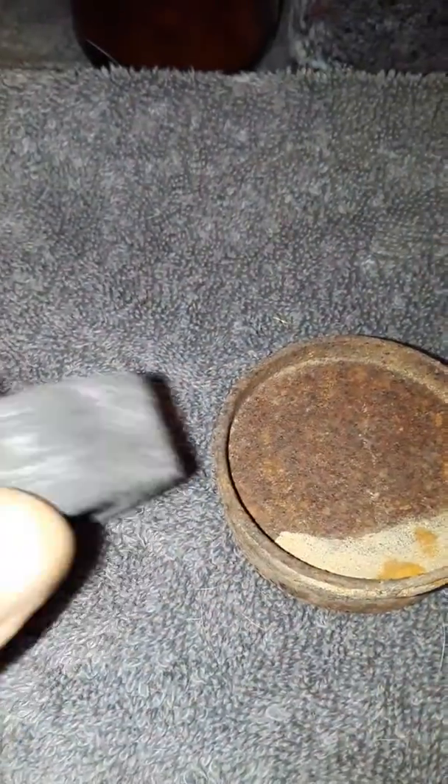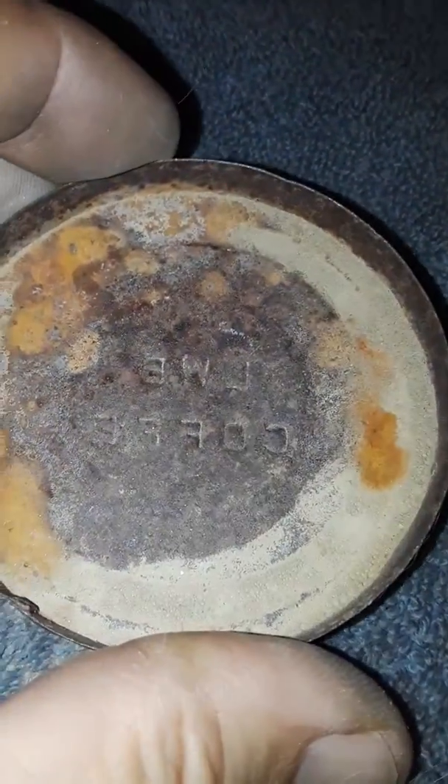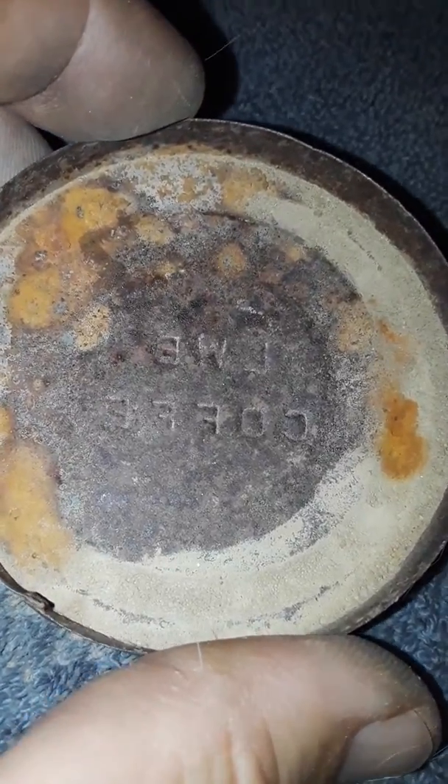Got this little tin with a lid on it - I don't think there's anything in it but it's cool. A little roll of what appears to be medical tape, just kind of rotted out there. A little alligator clip, like a really old style. Got this lid - it's really cool, it has an imprint. The other side says 'LWB coffee' but it looks like they don't have a second E on coffee, but I'll look it up. Got some buttons here - these all appear to be the same. This one corroded really bad, one of them has a really offset shank - I'm guessing it's a manufacturing blemish.